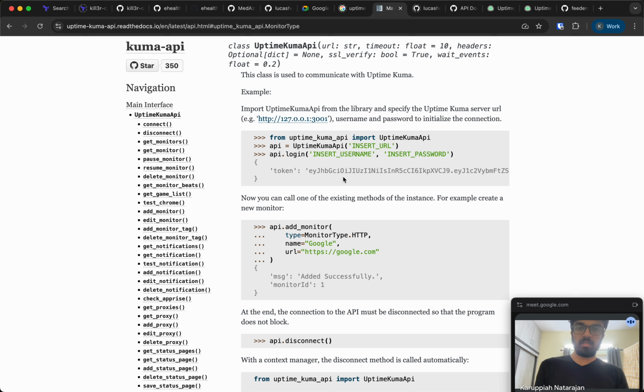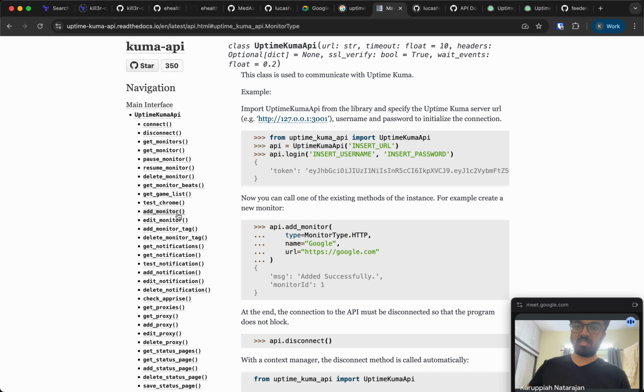Hello folks. So in this video I'm going to continue doing the Uptime Kuma upgrade from V1 to V2, for which I want to actually migrate the data. I've got all the monitors, some 487 of them. I'm going to try to actually add monitors through the API using the Python API. And then I'll check out how I can do it using Golang maybe.